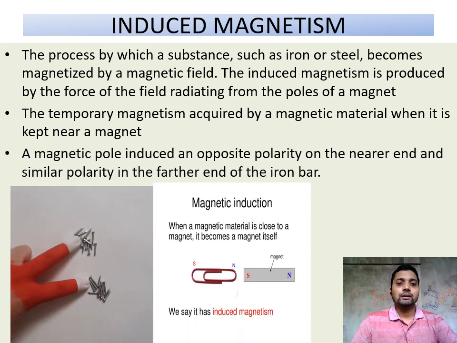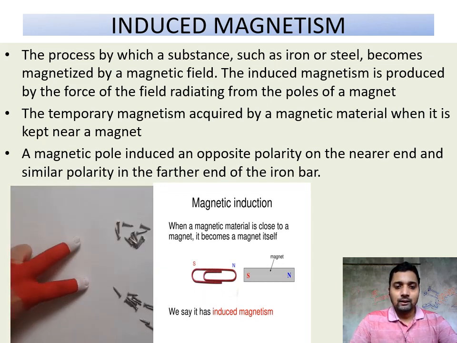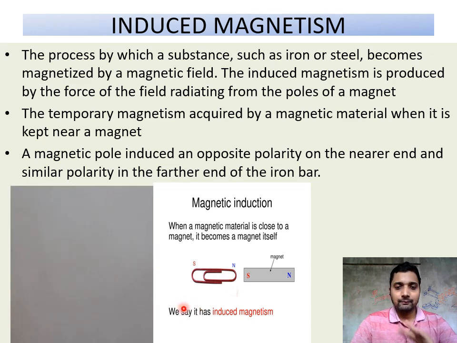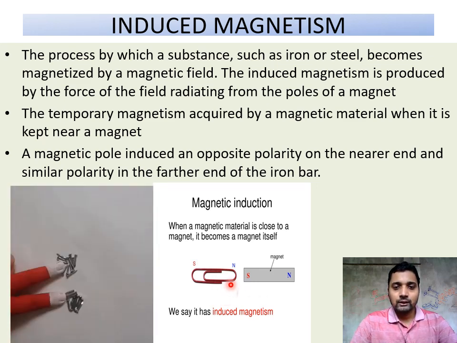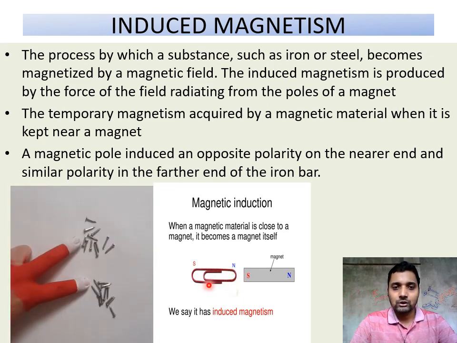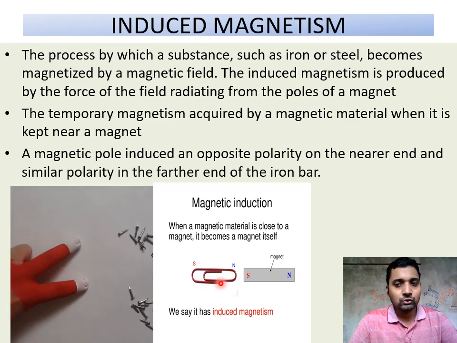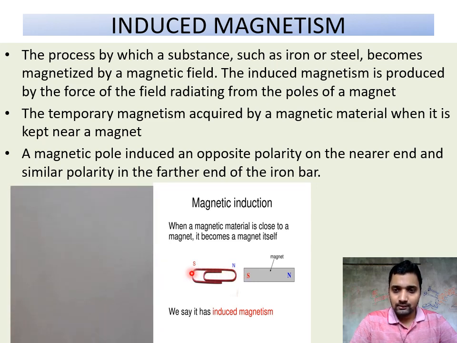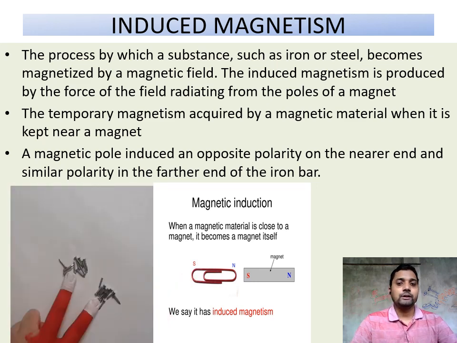And if we look at the magnetic pole induced in this diagram, it has a pin with a magnet. When any iron piece comes near the magnet, to the nearer end, the magnet always gives the opposite pole, because of which it will attract. And because no monopole exists, we get the like pole at the far end. So the nearer end always gets the opposite pole, and the far end gets the same pole or like pole. This is the induced magnetism.